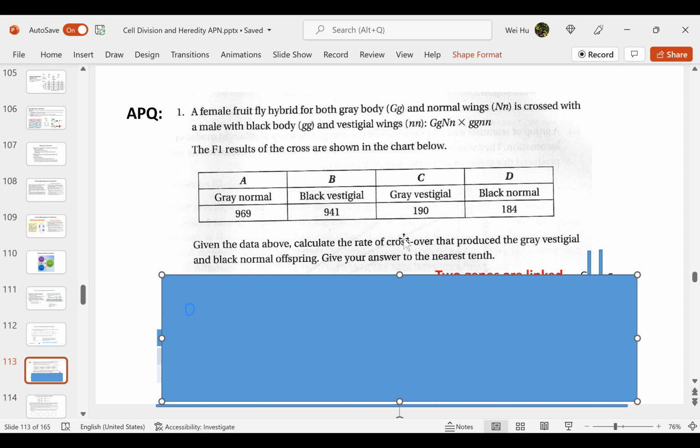So if they talk about crossover, means that originally they linked, okay? So if they talk about crossover, means they must link before, then you have crossover. If you are not linked, there's no way to crossover, right? Although at the beginning of this question, they didn't mention that you are linked between G and N, but because they mentioned the crossover, then G and N must be linked. Okay, got it? Now, do it now.